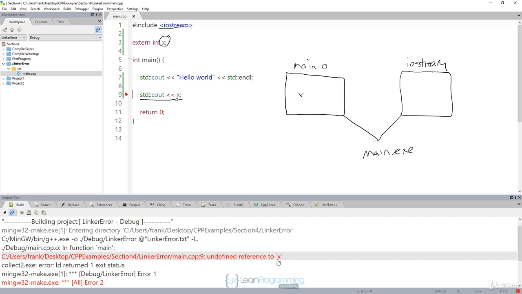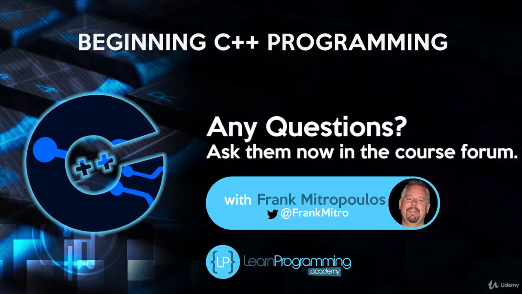Linker errors are tricky to fix. A lot of times, the files that you need to link are missing, or they're in the wrong places. You don't have to worry about that using CodeLight. In this course, we're going to basically do everything ourselves. But if you're using libraries from third parties, this is the kind of thing we'll talk about in a more intermediate or advanced course. I just wanted to show you linker errors in case you do come up with one. Post it in the forum and we'll work through it together.